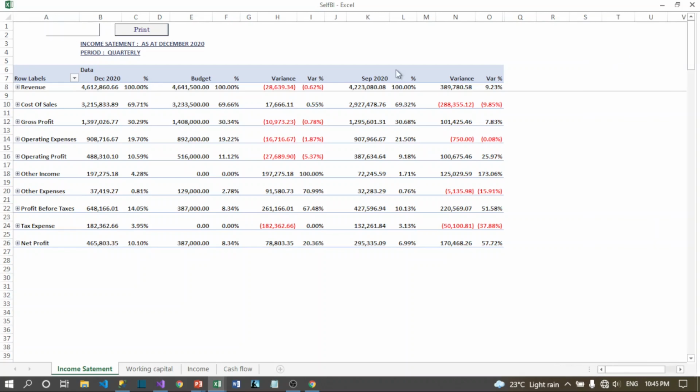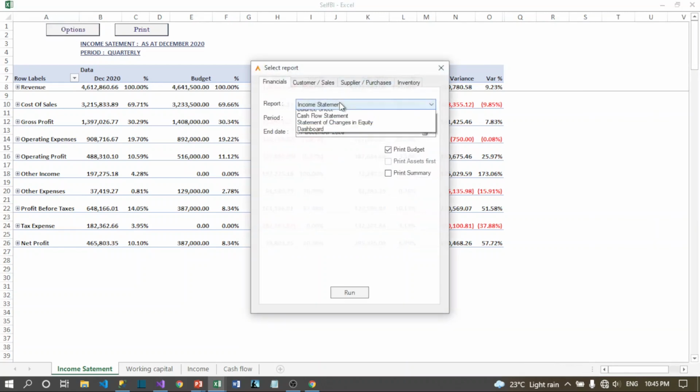Options, run report. Print assets first.